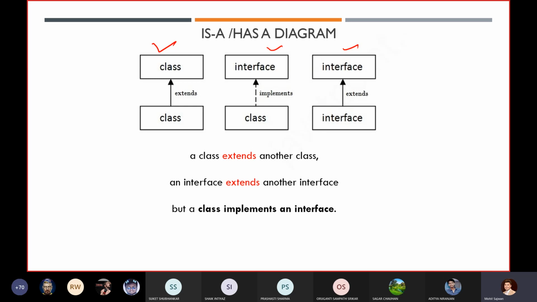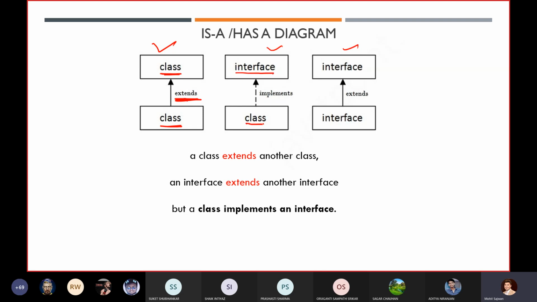Now, I have added this diagram in my presentation so that you will have an idea about when to use the extends keyword and when to use the implements keyword. Whenever your subclass is inheriting your superclass, you use the extends keyword.